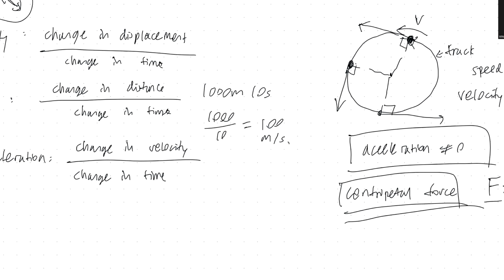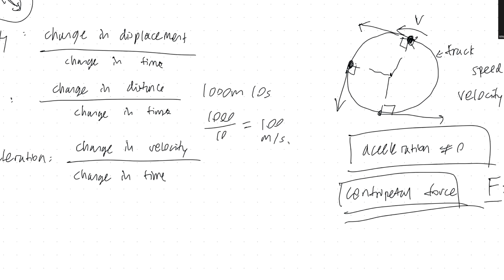And so that's why direction is so crucial, because even though the speed doesn't change, the direction of the velocity will be changing. Therefore, there will be an acceleration, and this acceleration needs a force to provide it such that your object can actually move in a circular motion. And so this is why we keep emphasizing that direction is very crucial in kinematics.